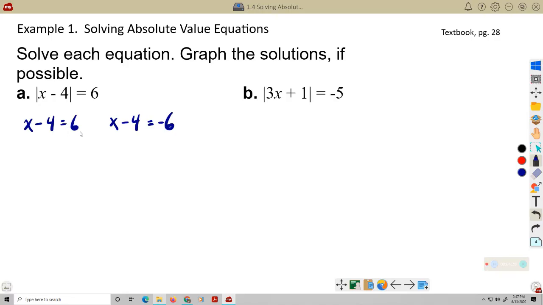One thing super important is when you write our two cases here, I like to write them side by side. We're dealing with what's inside the absolute value brackets. When we write these two equations, the absolute value brackets disappear, because we're dealing with what's inside the bracket. So, let's solve both of these. x minus 4 equals 6. We're going to add 4 to both sides. In order to isolate the x on the left, negative 4 plus 4 cancels to a 0, so x equals 10.